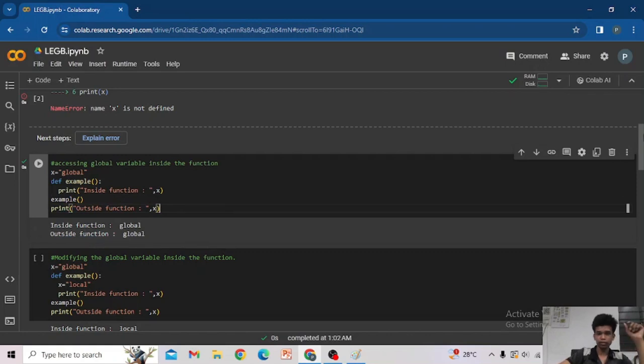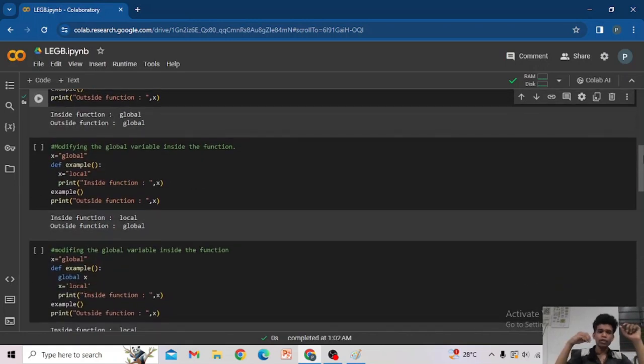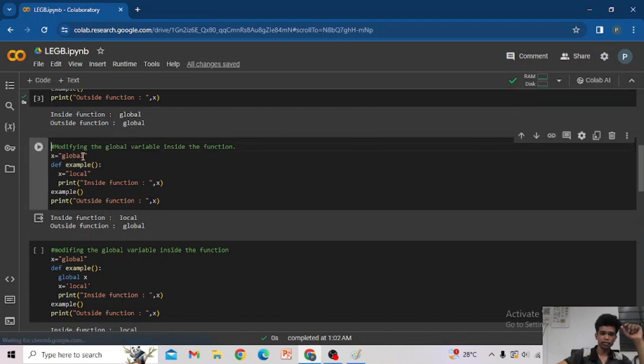Fine. Now what if I modify this global variable inside a function? Now see here, x is equal to global, def example, x is equal to local, print inside function x, and I have called this example function, then print outside function x. First it executes this line, x is stored as global.